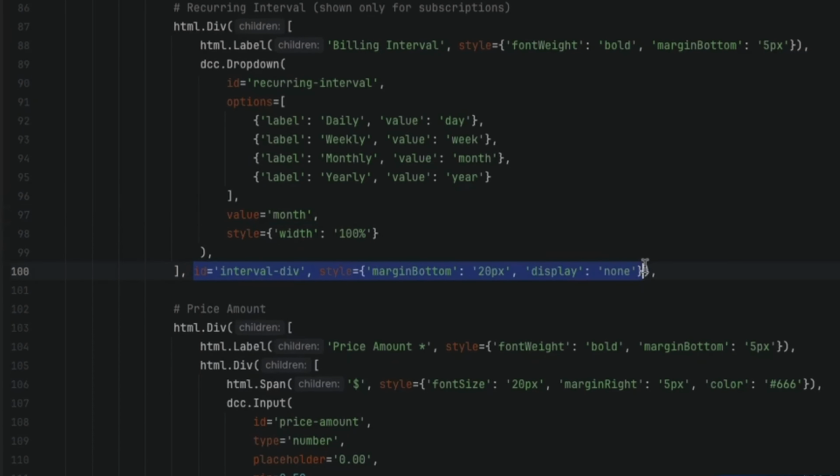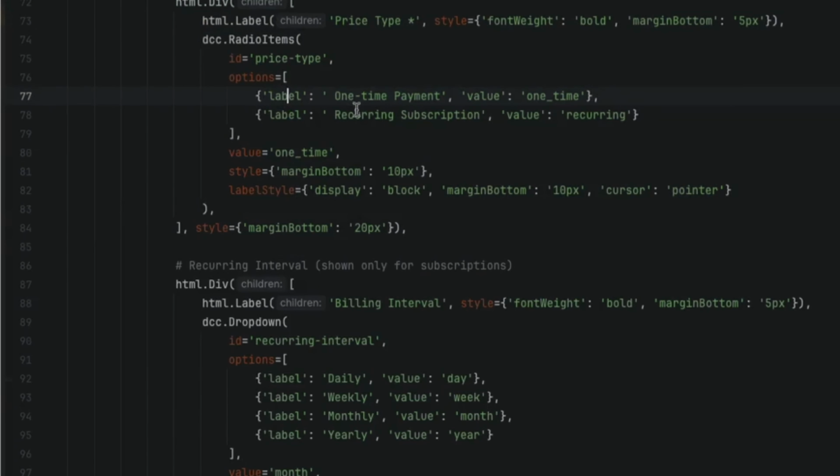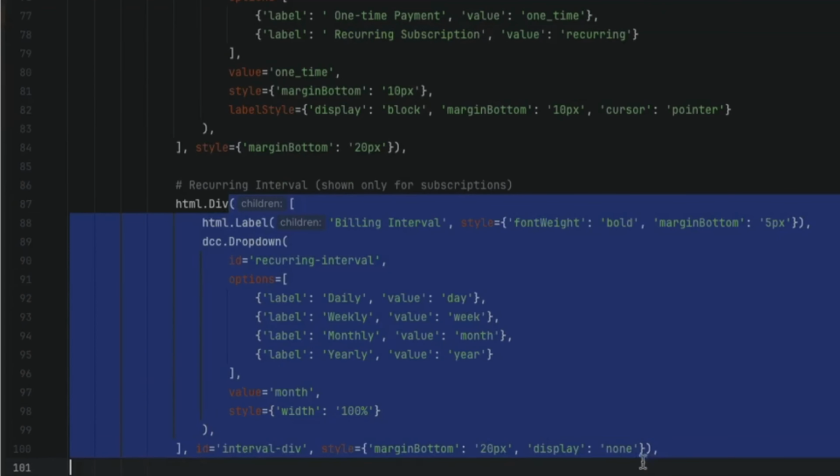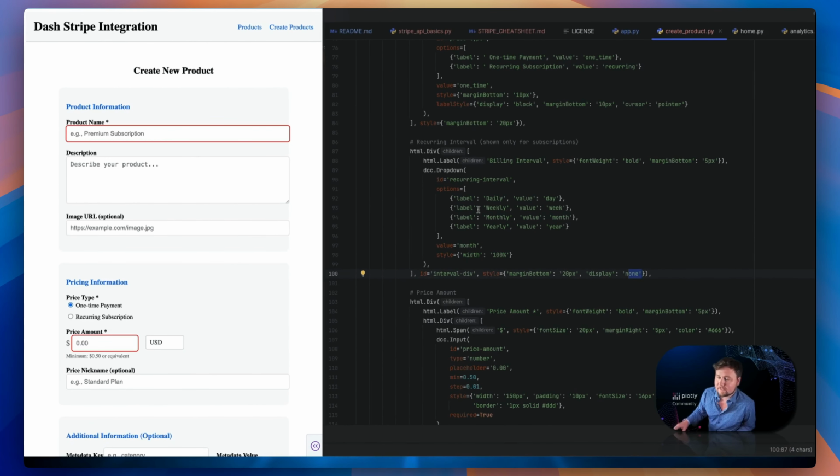So this is going to be the initial div ID, which is going to be wrapped in with this. So whenever we go to hit that callback, dependent on the selection of the radio item, basically what you're saying is that if it's a recurring subscription, then you want to show this div based on this ID. If not, then the style of this div will be display none, which just means that it's there, but it's not being rendered on the screen, so it won't be associated with any selection.